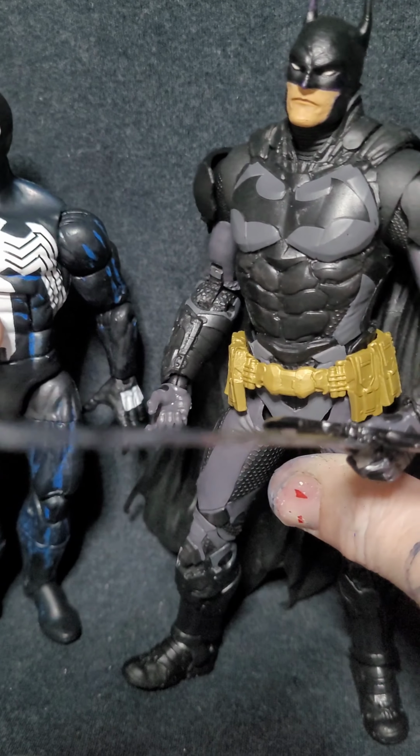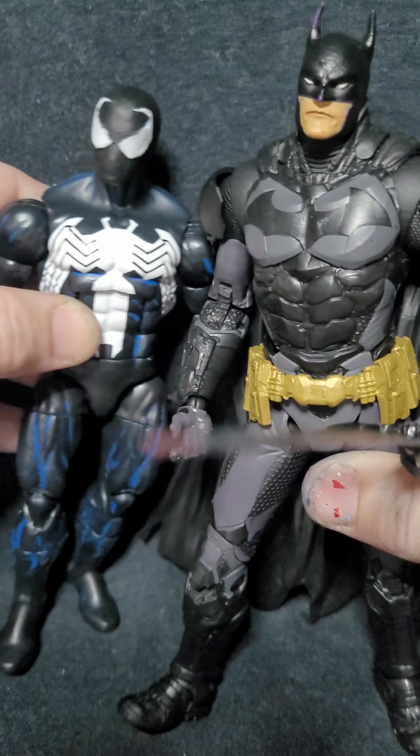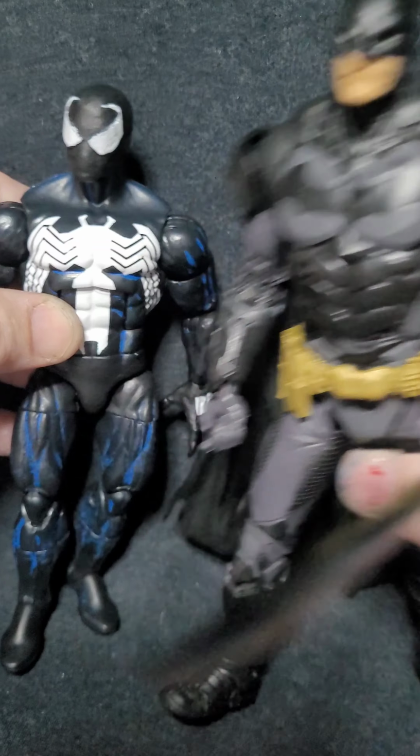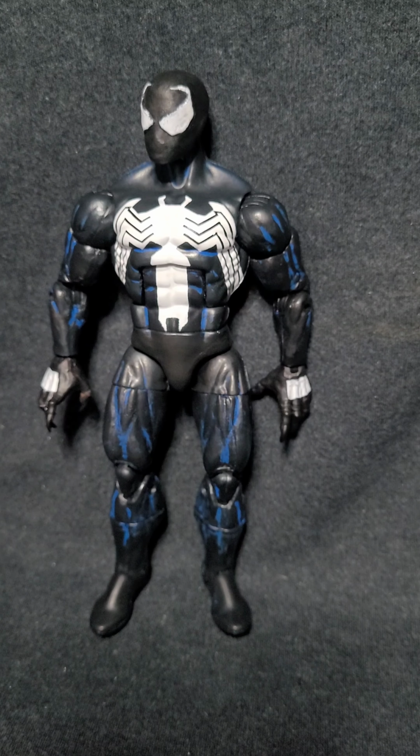Batman. Here we go. Batman and Venomized Spider-Man. Oh. I would have thought it would have been closer in size. But that Batman is darn near 8 inches when you go up to his ears, so... Having that be said, not too surprising.